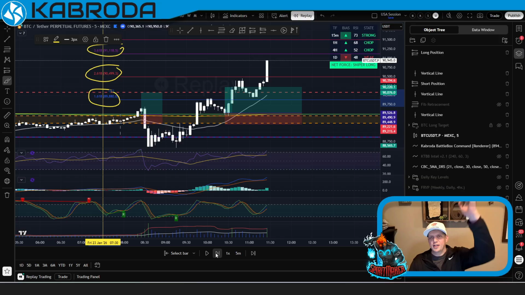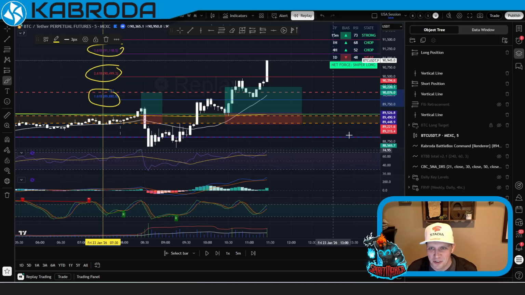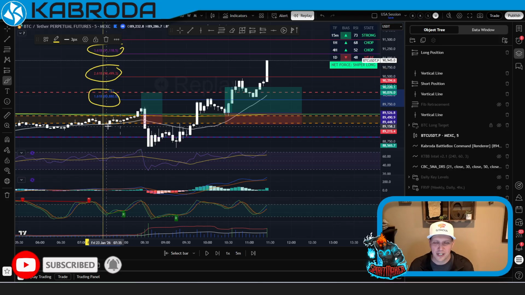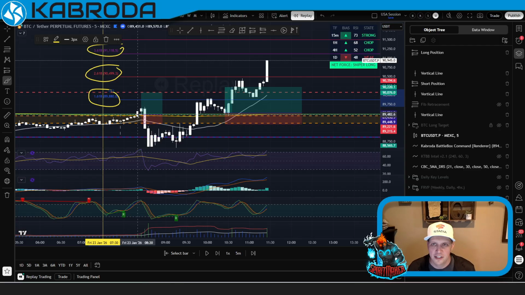Boom! It cleared right through target 2 and kept going. Look what happened here. Like this is actually calling my name of what I call my stuff. The sniper long kicks in. You know what? I knew it was a sniper long from right here based on our system. Our system told us it was a sniper long right here. But the person that got in here, they're frustrated because they got in. That's why I drew this on here. Look at it. Went bam, bam. Kicked you out. And did you give up for the day?